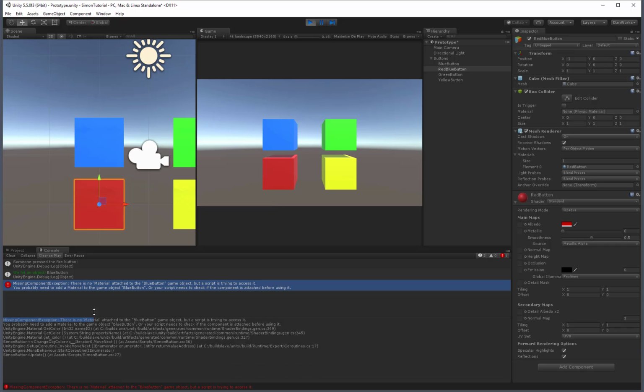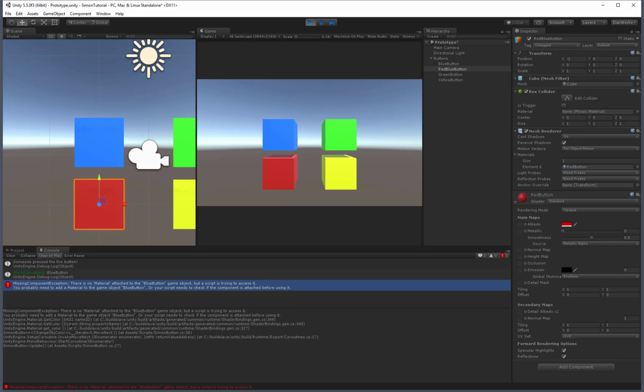Well, there are two really nice things about this debug console. One is that down here it gives you the stack trace of all the methods that it went through in order to try and fire off this functionality. So you can see here it's SimonButton.cs line 27. It started a coroutine next, and then up here it's still in the coroutine, but this is a separate class, and then it goes back to SimonButton 36. So this is probably where it yields and waits, and then it comes up here and tries to execute more code. Anyway, all of this here is really valuable.